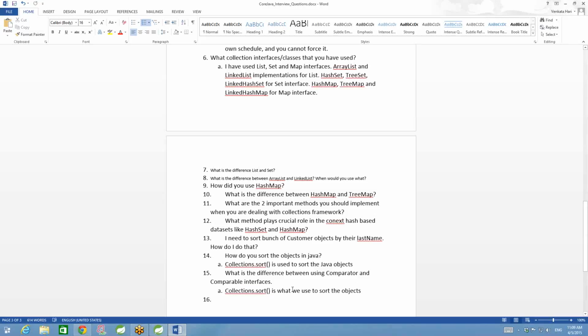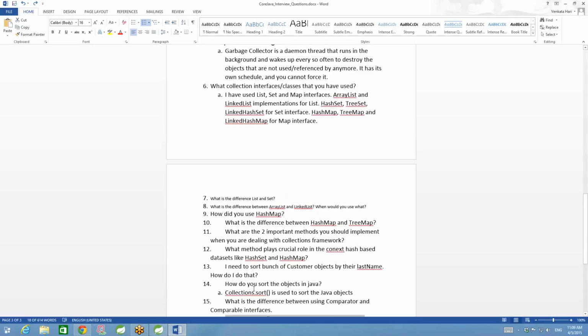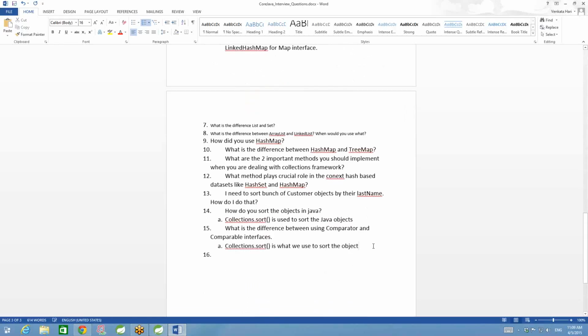So here what we are saying is Collections.sort expects a Comparator interface.